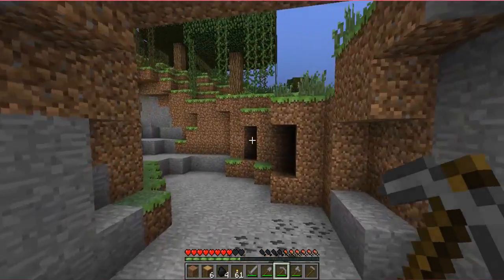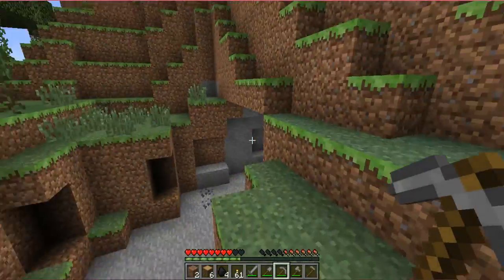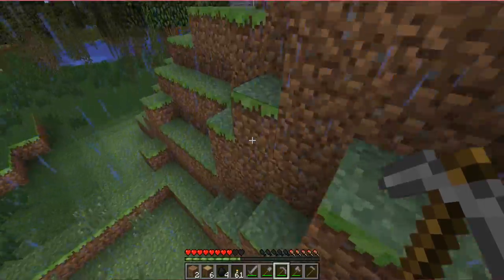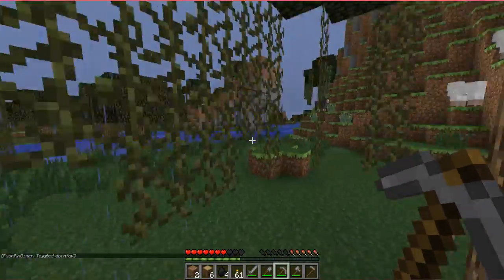Are you sure about that? Actually, I don't know. I gotta find Acadia, and I'm wandering around everywhere now. If you find a cave right away, I'm gonna be pissed. Rain? Fuck you, Rain. No one likes you. Wish it was snow. Here we go.